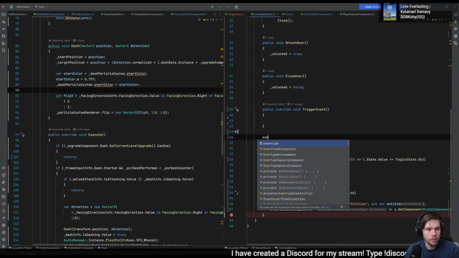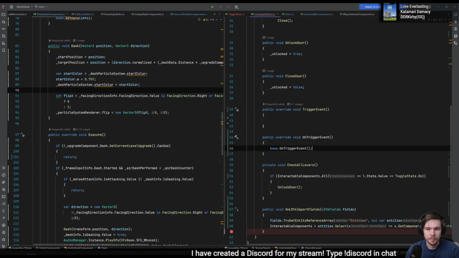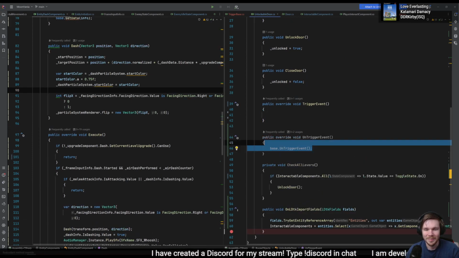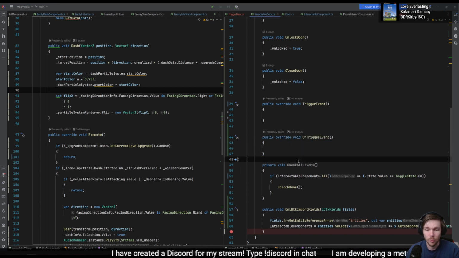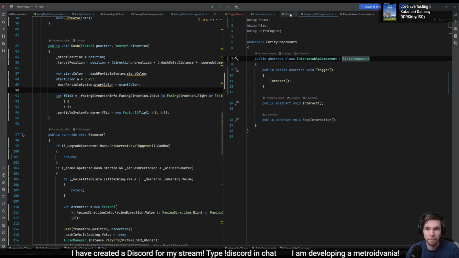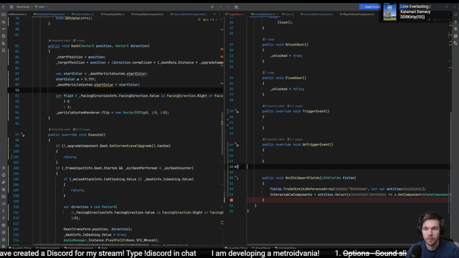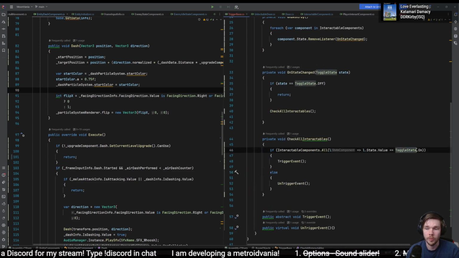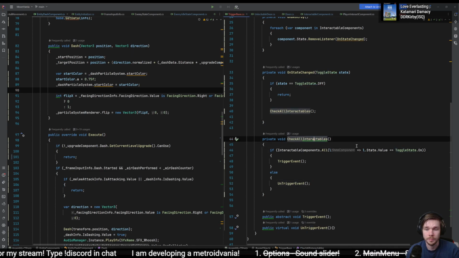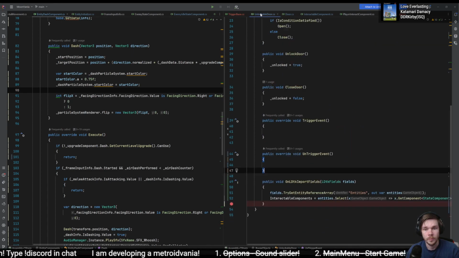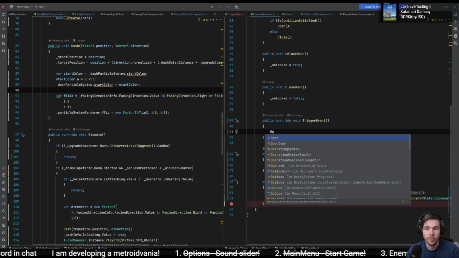We should also override untrigger event. Sounds so funny. So check all levers. I don't need to do that, because in the trigger base we're doing exactly that. There we will do open.